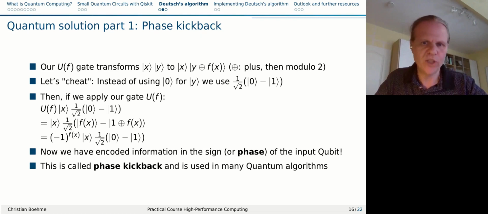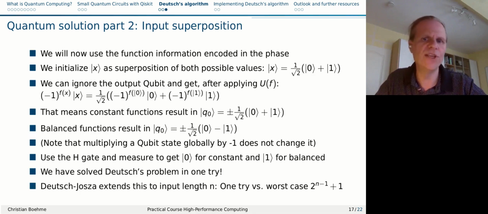So we now just ignore this part here, because that stays constant. It's just the same as we piped it into our quantum circuit, and we just look at this part. So after application of this gate here, we get this part for the X. That's what I've written here, okay? This is just the input part, basically, with the encoded information on the function value, or function result.